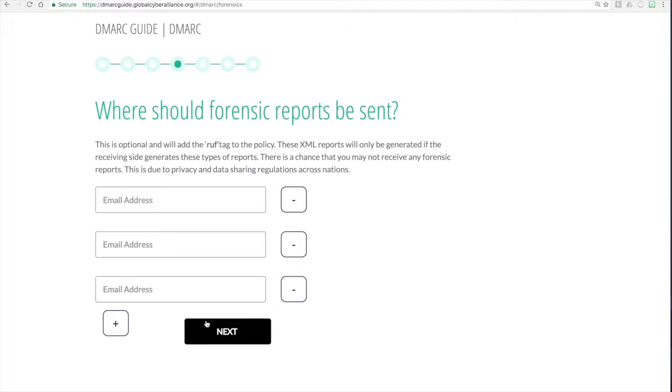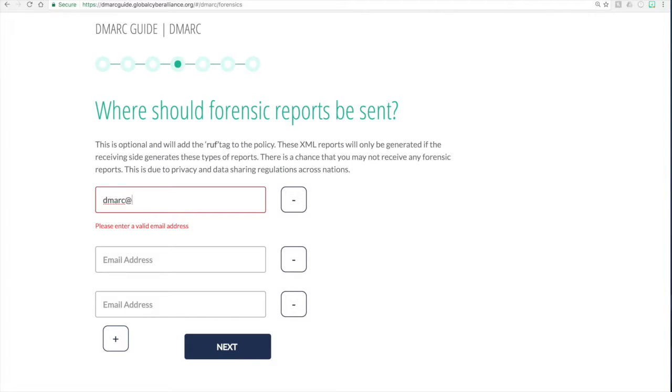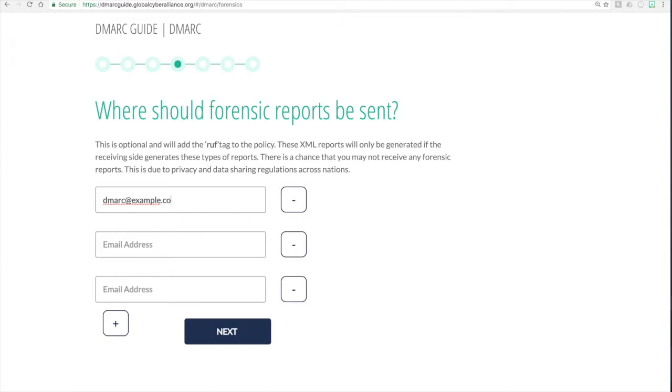The forensic reports aren't always generated very much, and you may or may not get them, but it's still good to make sure that you do receive them just in case. The forensic reports could provide a little bit more detail, in which they may contain message headers and the message body, so that you know which emails are being dropped due to your DMARC policy. In some cases, people will send it to the same email address as the aggregate reports, but in some cases, people will create a DMARC-RUF address so that they can differentiate between the aggregate reports and the forensic reports.